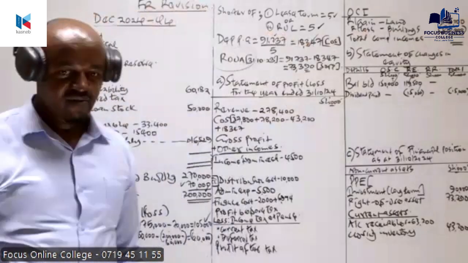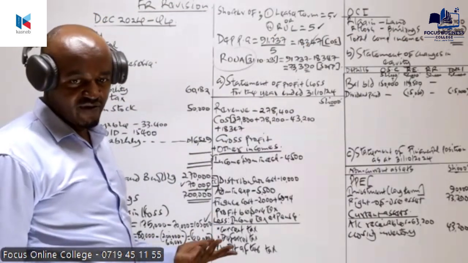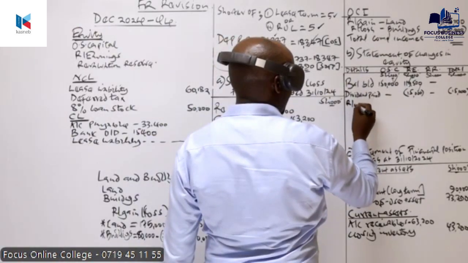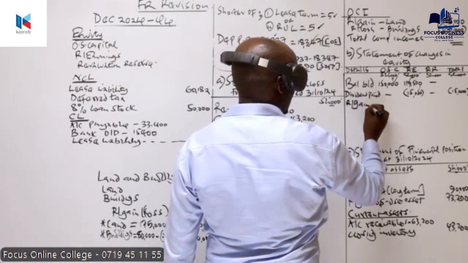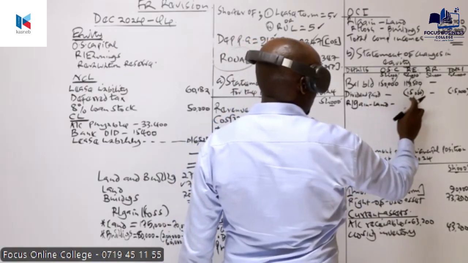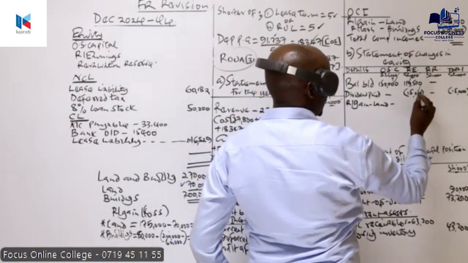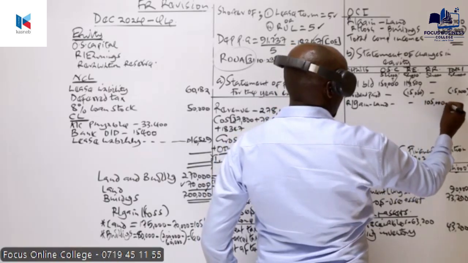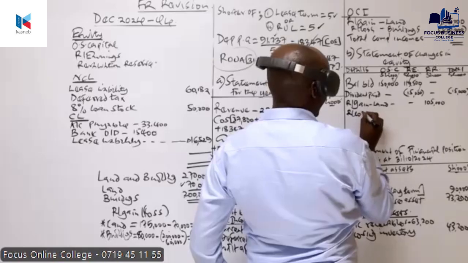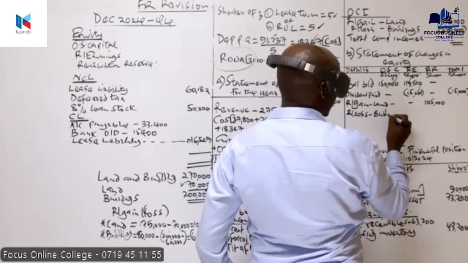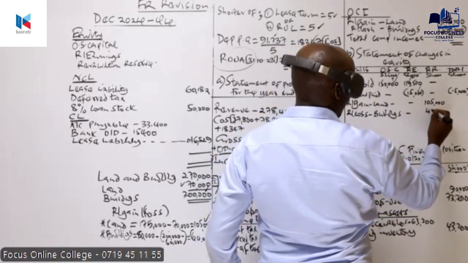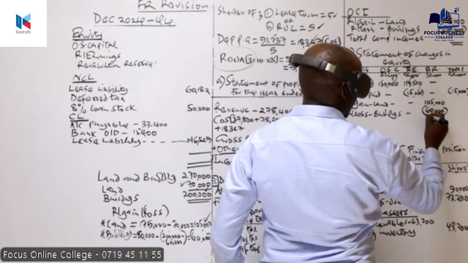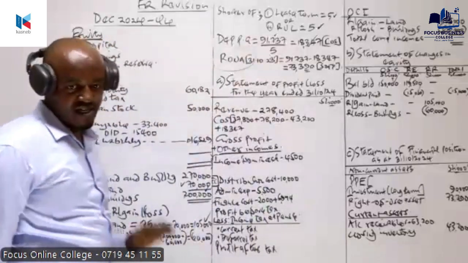Now, there is still something we need to compute here, the depreciation on buildings. But before we do that, these two items will come here. So we have a revaluation gain on land. That will go to the revaluation reserve column. So the revaluation gain for land, 105, we record it here as a positive. And then we have a revaluation loss for buildings, which we record here as a negative 60. Yes, negative 60 like that.